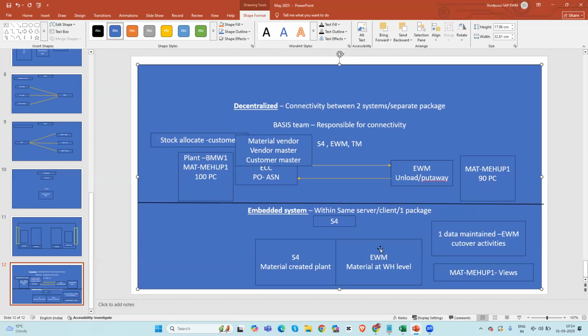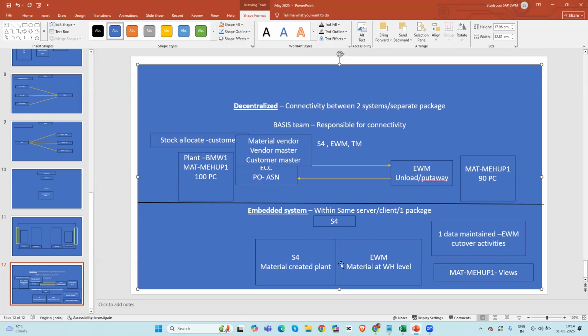If you have only one instance, it is not possible to create one material at these levels. That is the reason SAP has offered two instances in one system. For EWM, it's a separate instance, so that we can do all this master data, transaction data, everything suitable as per the embedded system.